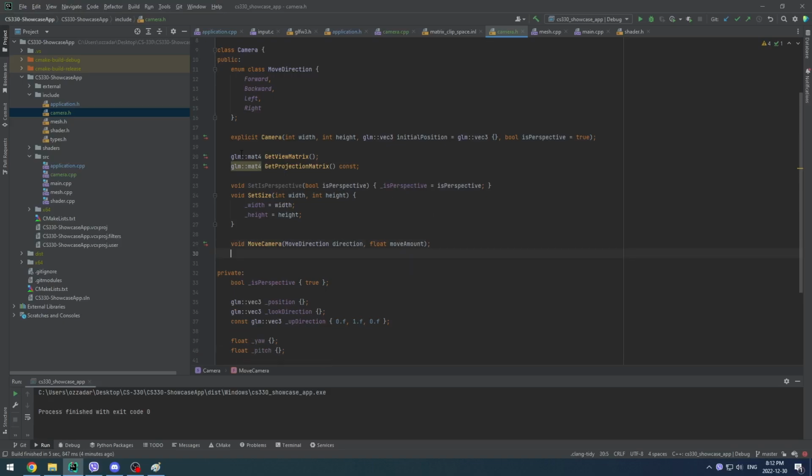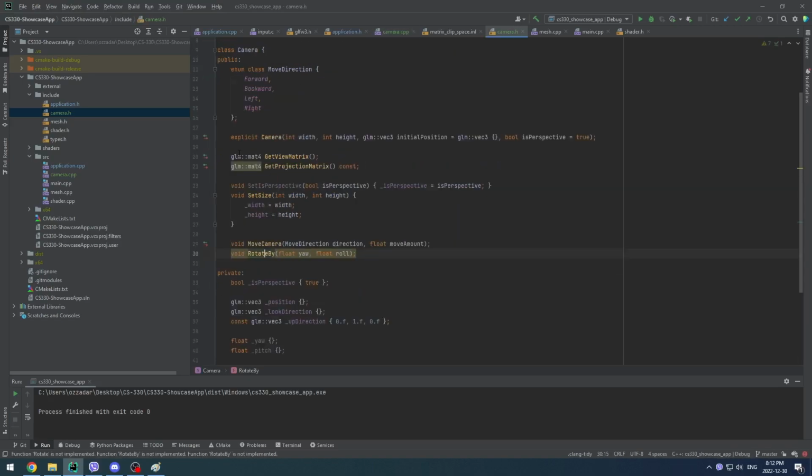So what we're going to do is add a new method called rotate by, and this is going to take 2 floats, yaw and pitch.